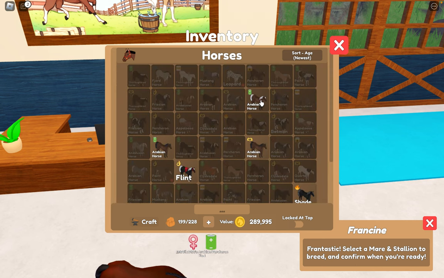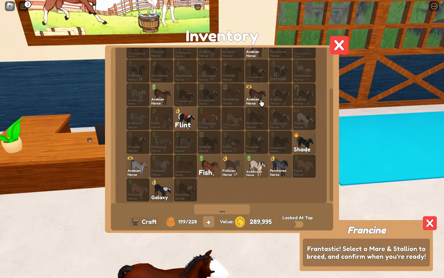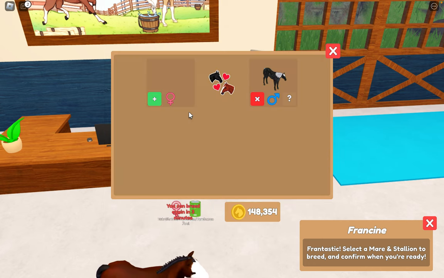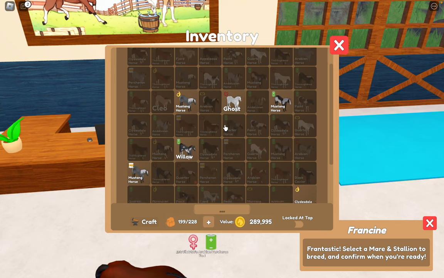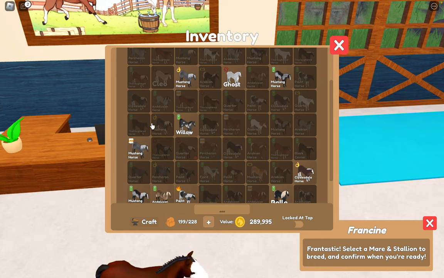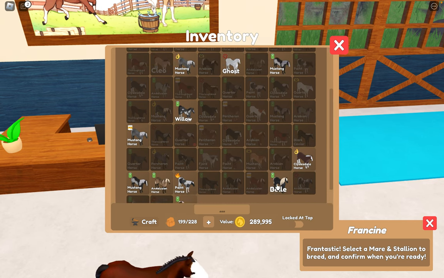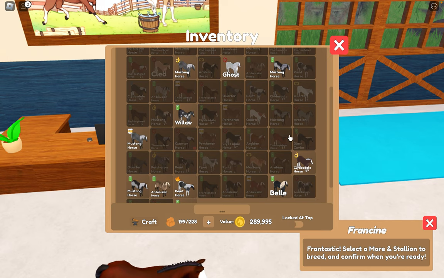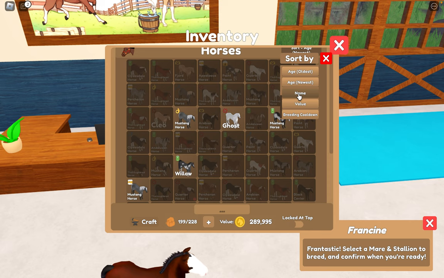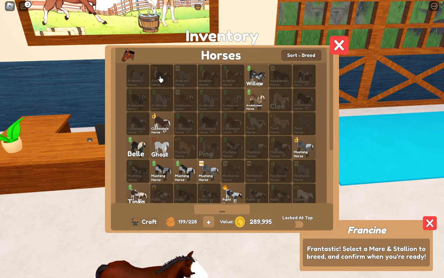I think we'll use... I don't know. Do I want that? I don't think we'll be that lucky. I really don't think we'll be that lucky. I need an Arabian horse, please. I've used you. Oh, I think I've used all my female Arabians. Do I not have any female Arabians? Like, what? Oh, okay, I've got you.